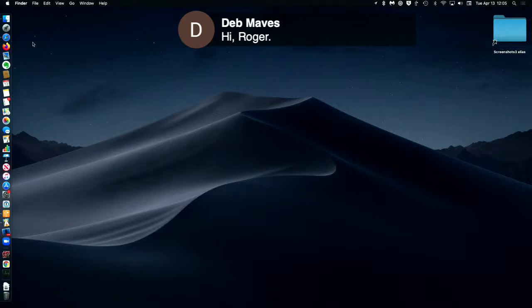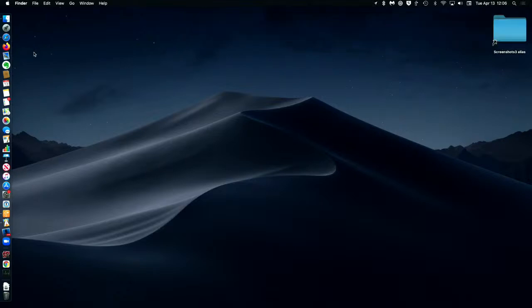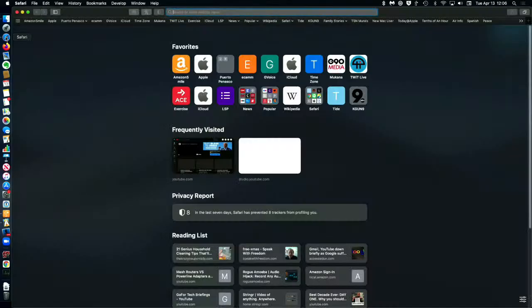Okay, so you always want to keep a portion of your left eyeball focused on what it says up here in the top left corner of your screen, right to the right of the Apple logo, which we also call the Apple menu. Okay, so now it says Finder, so we're in the Finder. But if we went to an application, then it would change to the name of that application. In this case, it's Safari.